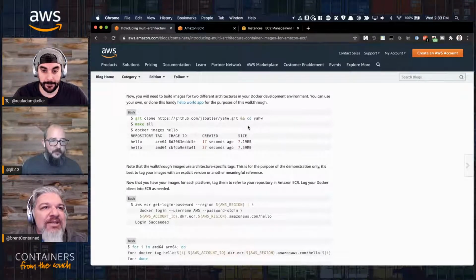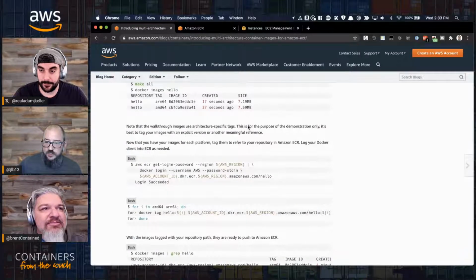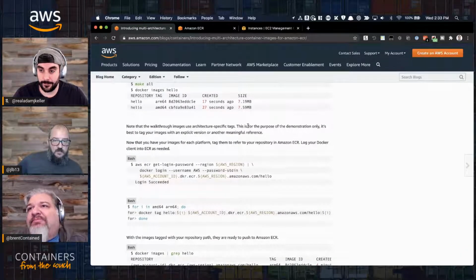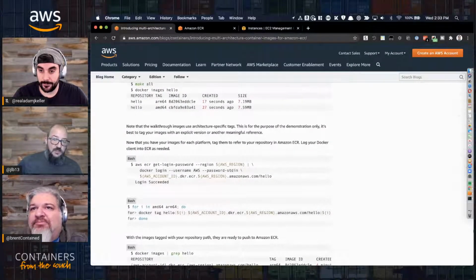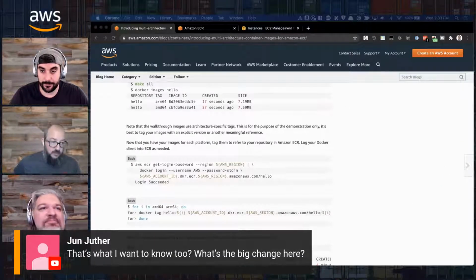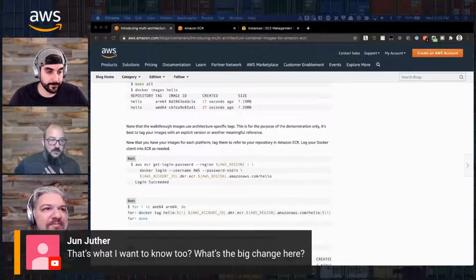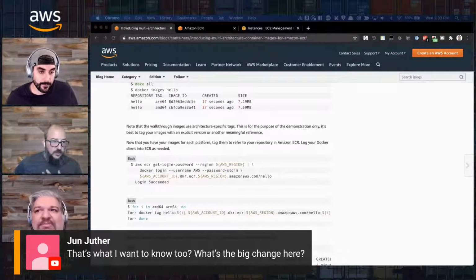So it gets you to this nice workflow where you can use a deployment method, and you don't have to have this OS or architecture specific stuff. It's great. Exactly. So there is a question. Oh yeah, go for it. Well, hopefully we answered the first one, which is what's the big change here? So the big change is that ECR supports manifest lists now, so you can do this with ECR at scale, securely across your whole enterprise.